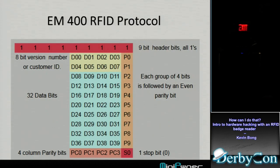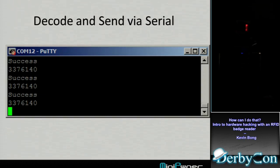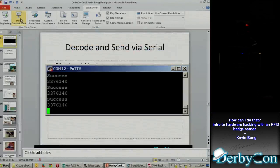It starts with 9 ones, which is nice, so I just need to look in my buffer for some place that has 9 ones. Find that 9 ones, okay, that could be the start of a key. The next 1, 2, 3, 4 bytes are a version number, first half version number. There's some parity bits there. So it's some math here to figure out, okay, this blue block in the middle is actually my data that I'm looking for. I do some parity checks and all that, but it's basically a little more math to figure out from that string of ones and zeros what I've got. And so we'll show the end result here.